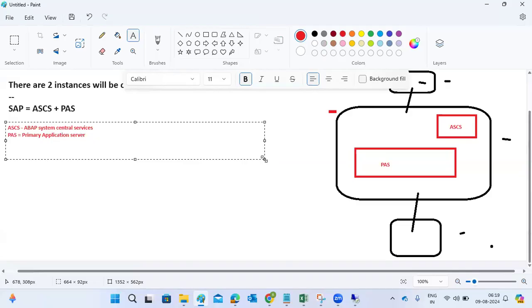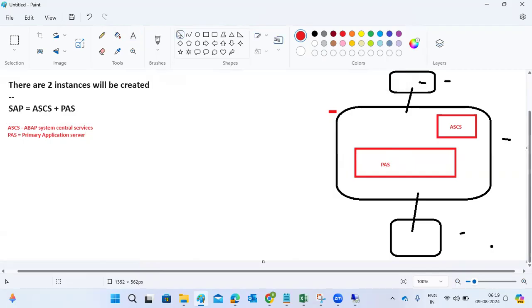People normally call them SCS and PAS. The application server is called the primary application server because it is the first one you install.